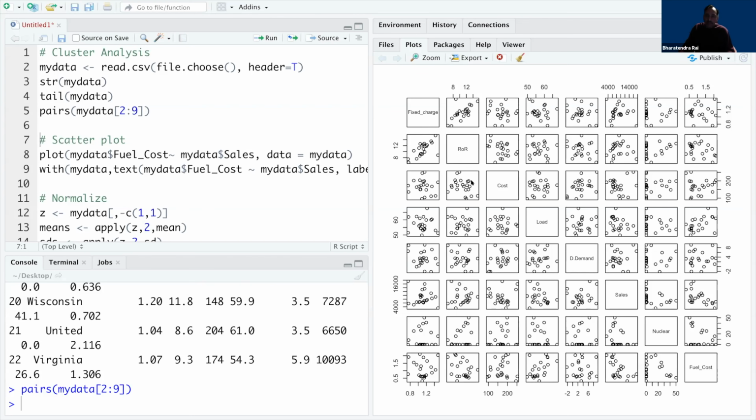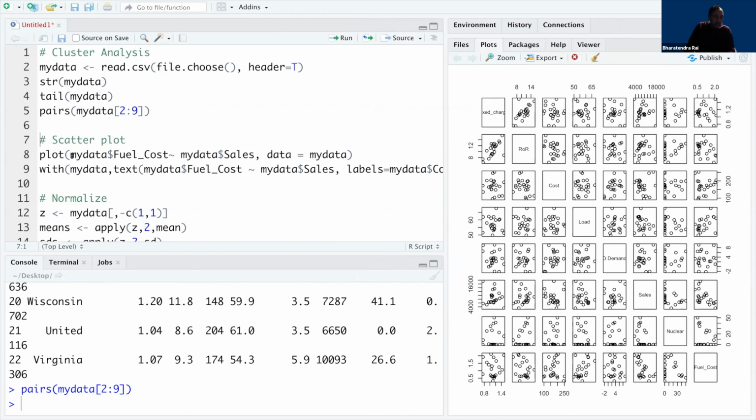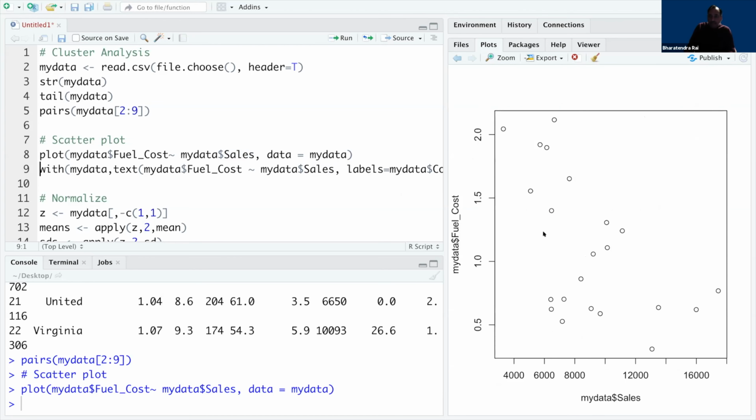So like more randomness. Another thing you can do, like what we had seen in one of the slides, we can pick up 2 variables, fuel cost and sales. Fuel cost and sales, you can see these two have this kind of pattern here. So if we run this, this is how the scatter plot looks.